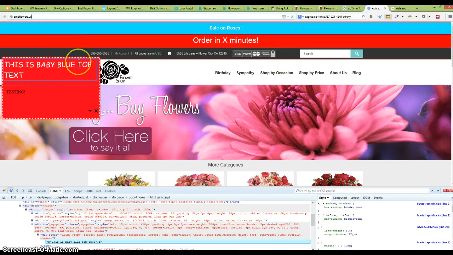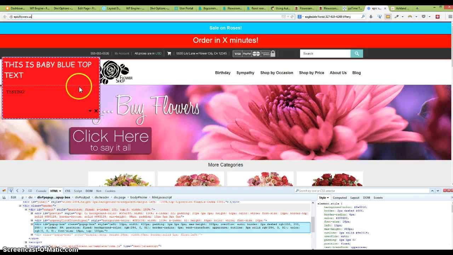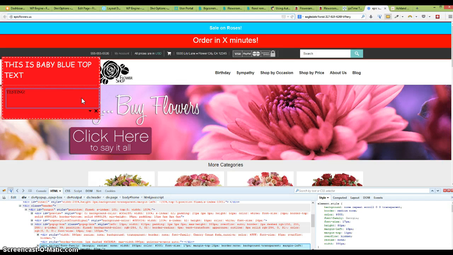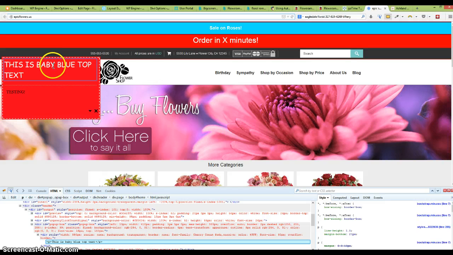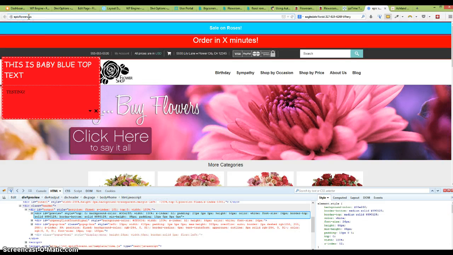If there's JavaScript out there that would be easier, it would say something like if someone clicks in the bar, or if someone clicks the back button, have it pop up.